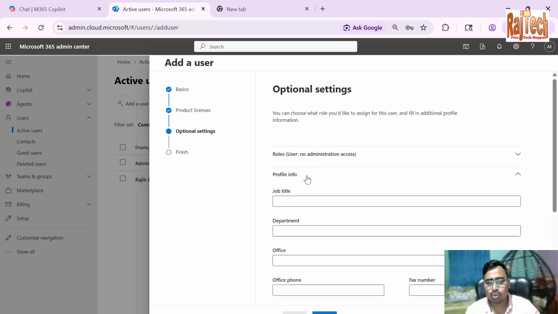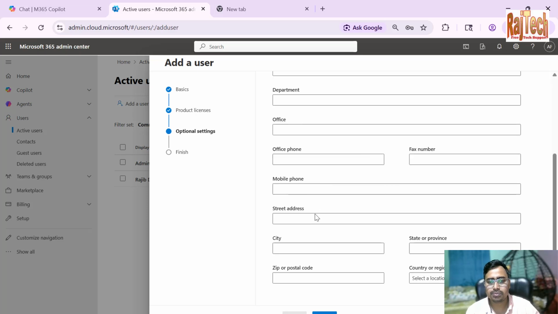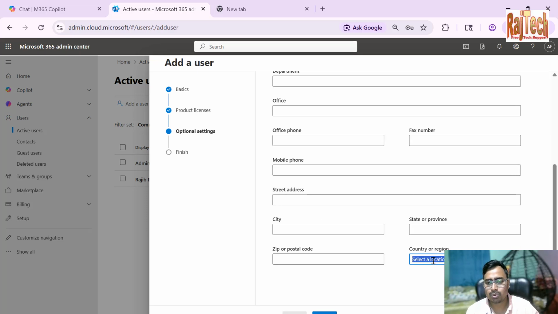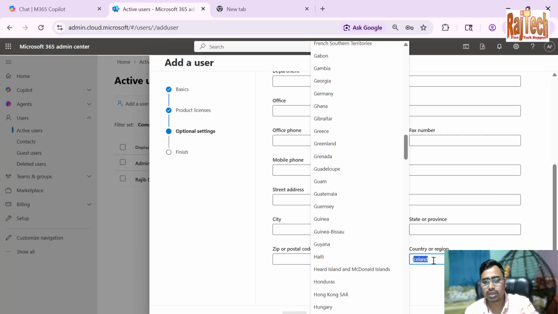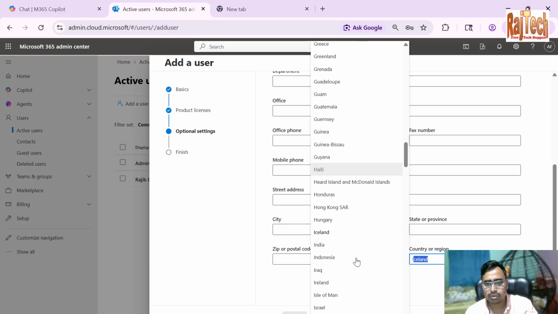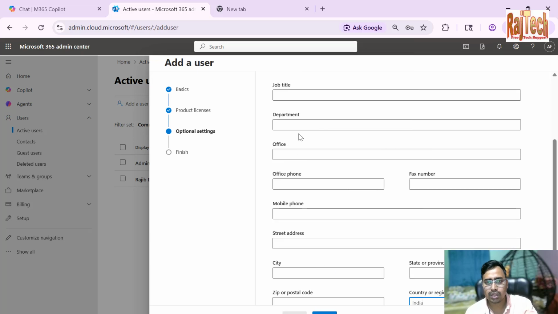Then if you want more details like job title and department, you just fill in this form. For a professional you have to enter, like if you are in India, then click India, and fill in all the details.